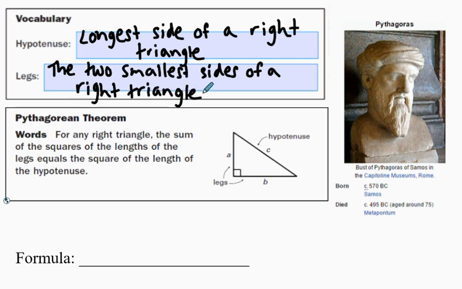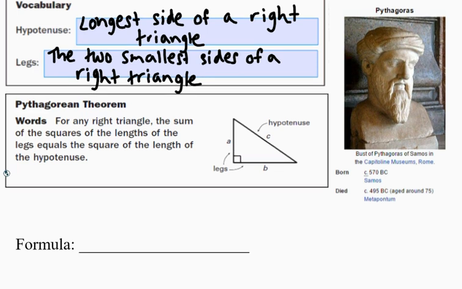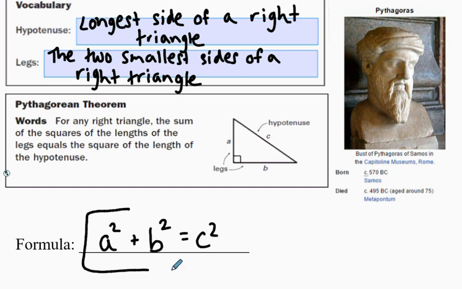The Pythagorean theorem then is the relationship between the legs and the hypotenuse, and we've seen the square of the two legs, in this case a and b: a squared plus b squared is equal to c squared. And it doesn't matter which one you call a and b. You could write this as b squared plus a squared equals c squared. The order of the two additions doesn't matter. We call this the Pythagorean theorem. It's called the Pythagorean theorem because there was a man named Pythagoras that lived in the ancient Greek world, which in this case was actually in Rome.